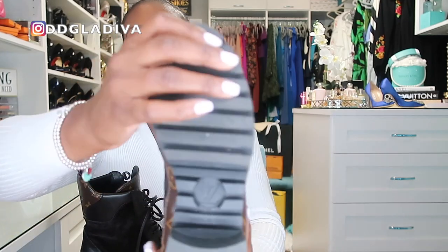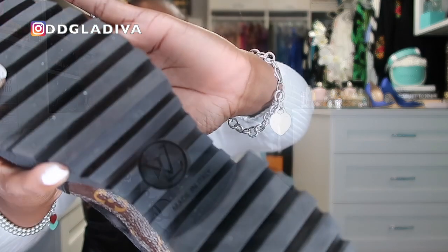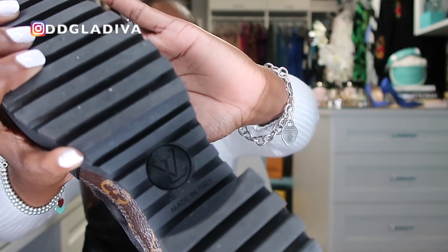It has Louis Vuitton Paris down there, if you can see that in silver. There's the bottom. It'll have an LV in that circle. Then it'll say made in Italy right there. All of the Louis Vuitton boots, I believe, are made in Italy, at least all the ones that I have.